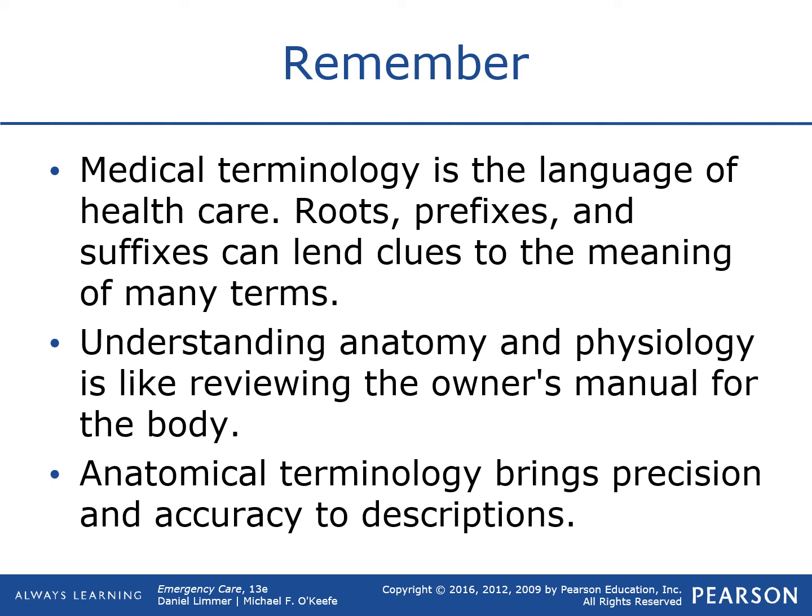So moving on, understanding anatomy and physiology is kind of like reviewing the owner's manual for the body. Again, we're going to discuss anatomy and physiology in depth in the next chapter. And then anatomical terminology brings precision and accuracy to descriptions, which is huge for us because we have to describe what happens to patients both in documentation and in real time to a doctor. We have to be their eyes and ears, so we need precision and accuracy in our descriptions and a language that everyone in healthcare understands.